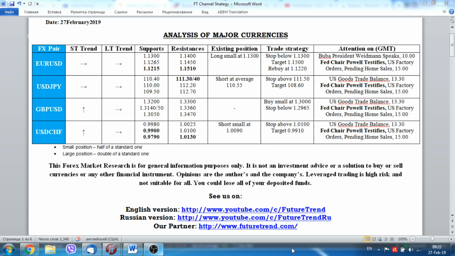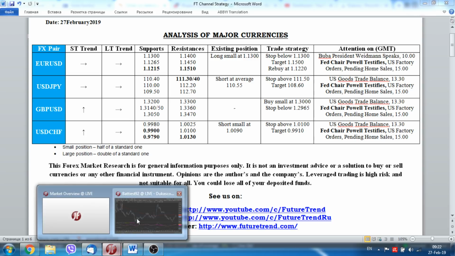We could see a strong performance of some currencies, for example the British pound, which should be associated with the recent developments in the UK, where Prime Minister Theresa May proposed to UK lawmakers to postpone the so-called deadline date of Brexit, and that of course contributed rather strongly to the upside momentum of the British pound.